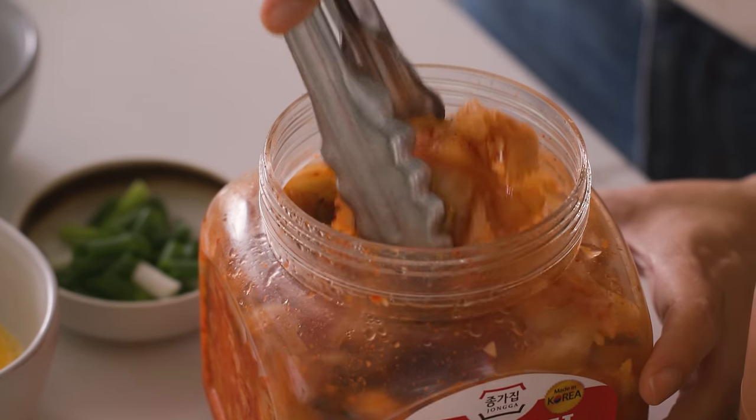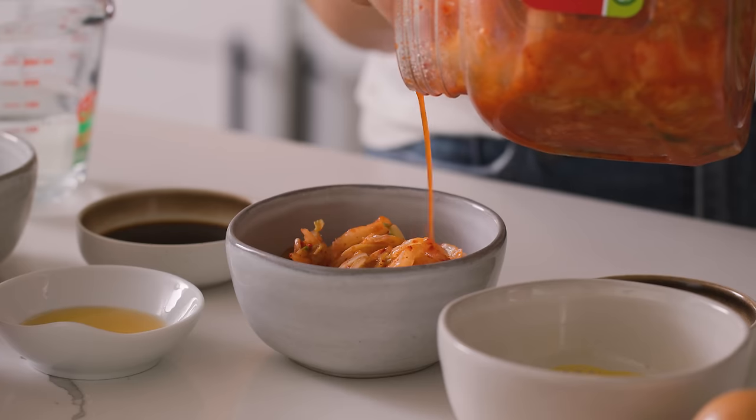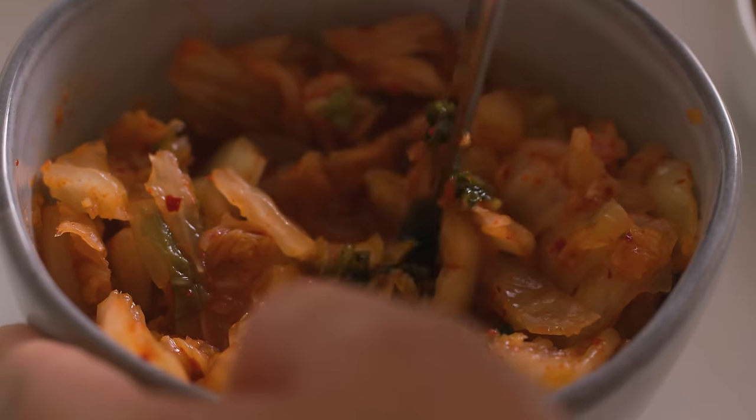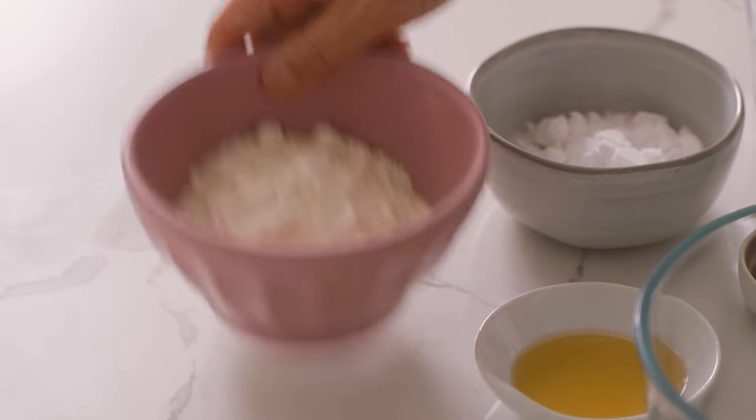Now we'll prep our kimchi. Oh, that is pungent, but the older the kimchi, the better, because it has more flavor, it's more concentrated, and it's actually perfect in this recipe. I'm gonna take about 1.5 cups along with about 2 tablespoons of the juice and put it into a bowl. Then with scissors, I'm just gonna cut it into smaller chunks. Nate taught me this is the easiest way to cut kimchi and it doesn't make a huge mess.